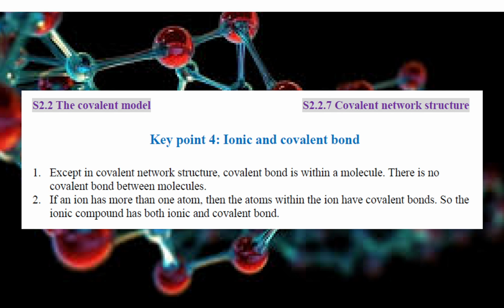Next we talk about ionic and covalent bonds. We compare them. We learn a lot about them, but we want to compare them. First of all, the covalent network structure: all the bonds are covalent bonds, and between molecules there is no bond. They are neutral by themselves. But for a lot of ions, within themselves they may have some covalently bonded parts. It becomes a big ion, and the ion has ionic bonds. So for ionic compounds, sometimes there is a mixture: covalent bonds within the molecule, and ionic between molecules. So within and between.